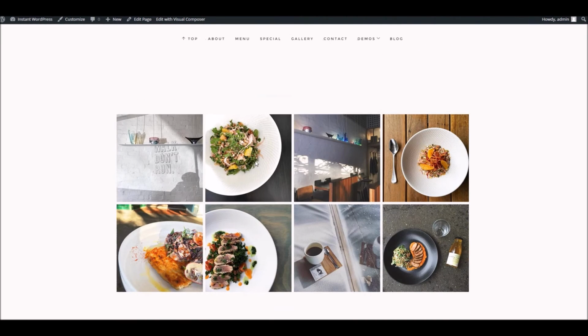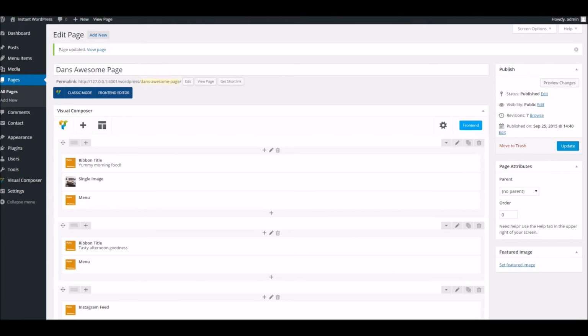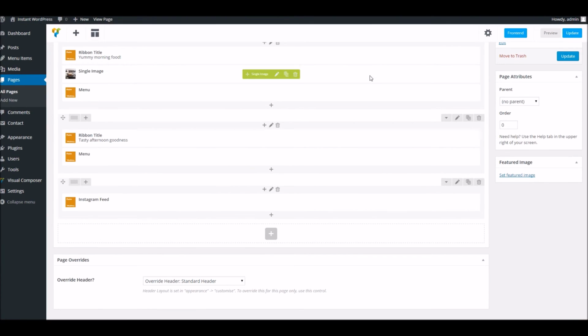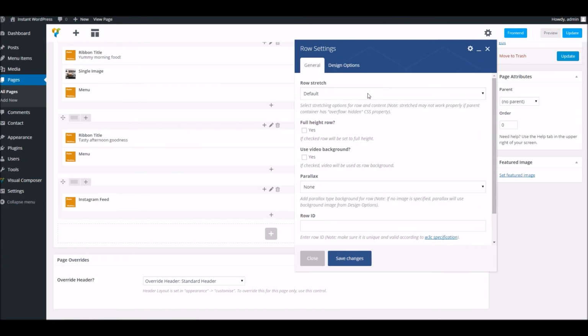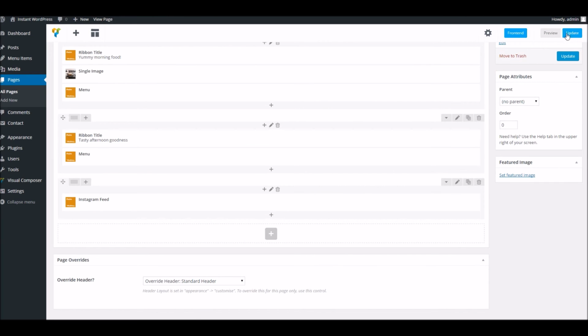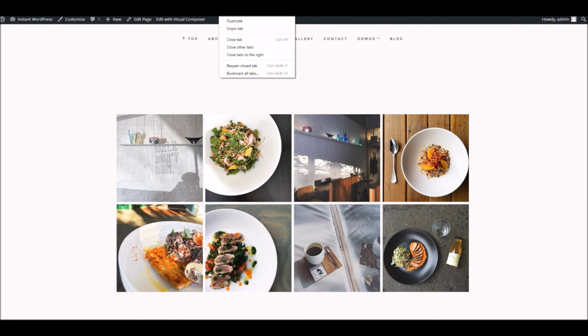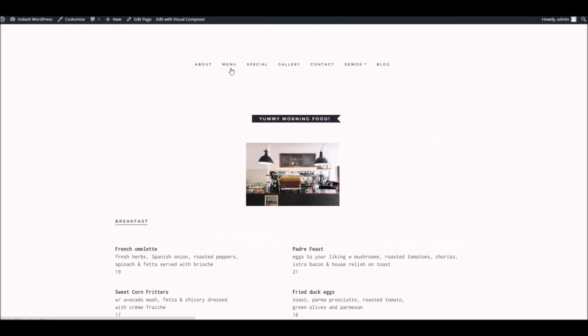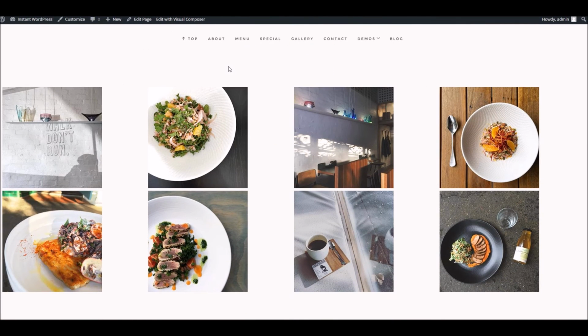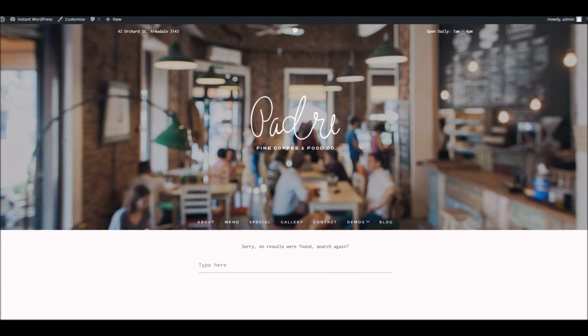Now, there are a couple of other little settings we may want to go for. So let's say with this Instagram block here, you didn't want it contained. If you wanted it, say, full width, if you're feeling adventurous, each row has a separate set of options. So you click on the little pencil icon here, and we can start fiddling around with these. So let's say we want to stretch the whole thing out. I'll just show you what that means. There we go. So you can see it's gone from the container and it's now taken up the full width of the screen.